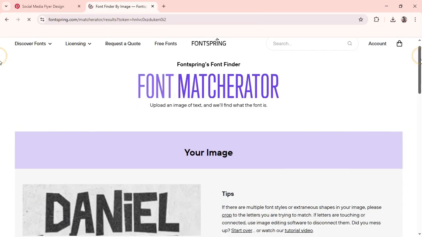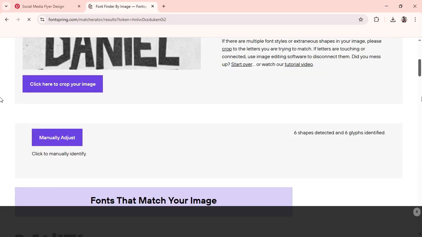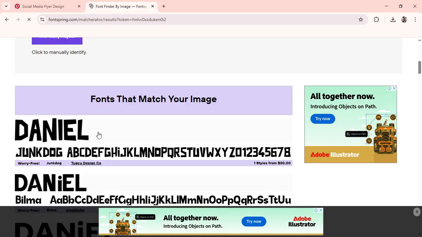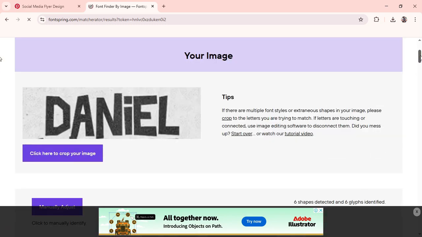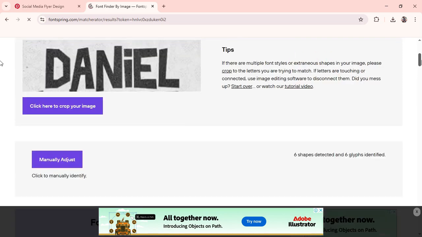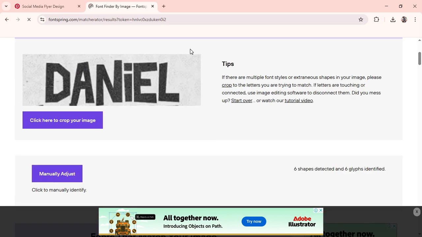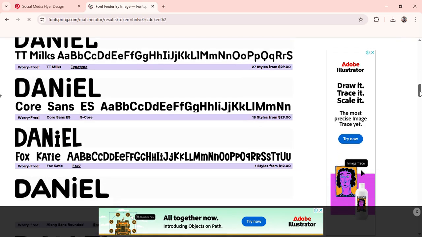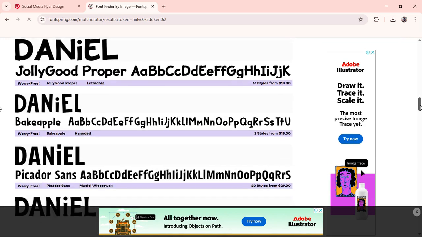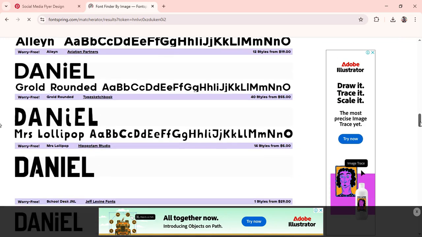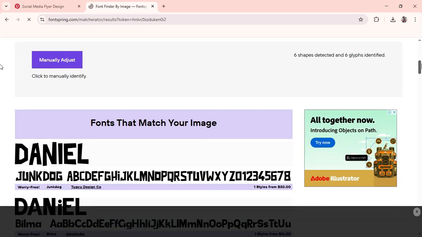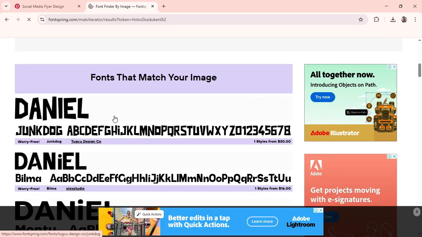It's done processing. We scroll down and see what options it is suggesting for us. You can see over here this is a similar font to what we have here from the image. We look at this image and notice that the eye doesn't have this shape. So you might not get the exact font you are looking for, or you can still download the one that looks close to what you intend to use, and make some modifications to it using your pen tool and other tools in your software. So this is the font.